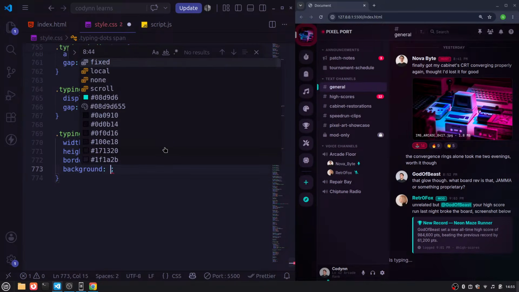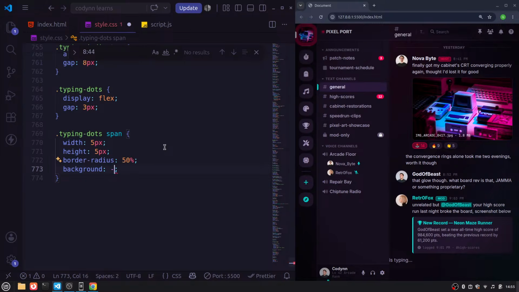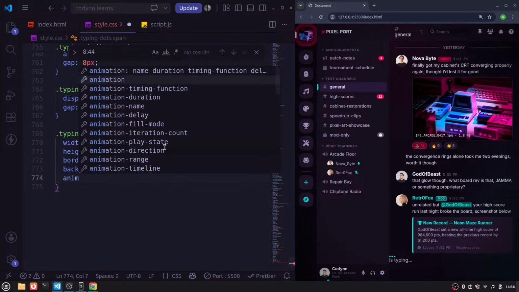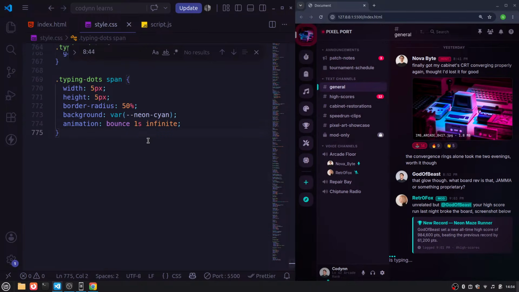Also set background to neon cyan. Also do animation. This will be a bounce animation that we'll be making. So it'll be bounce 1 second, infinite, right?